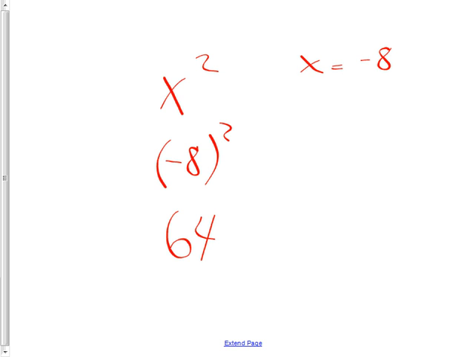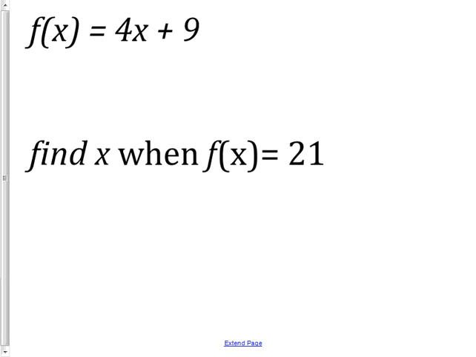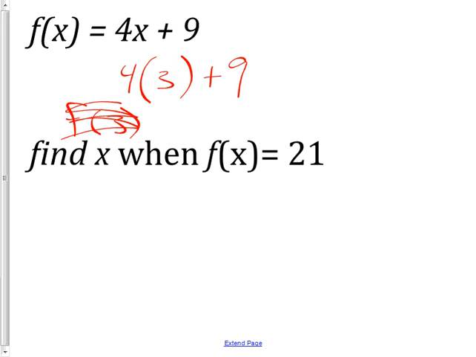Okay, so if you have functions like this one, for instance, wherever you have the x, you should be thinking to yourself, empty parentheses, like that. And then they're going to tell me something to drop in. All right, and if they told you that they wanted f of 3, you drop in a 3. And then you can figure it out from there.